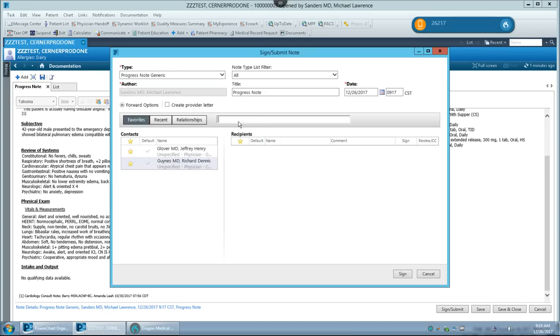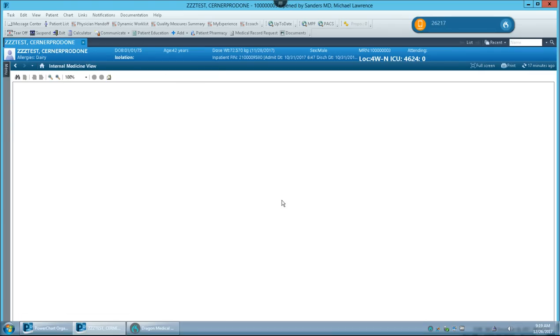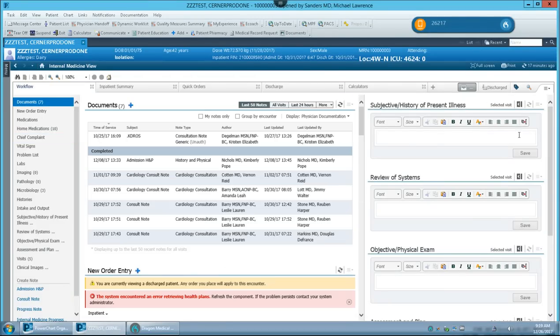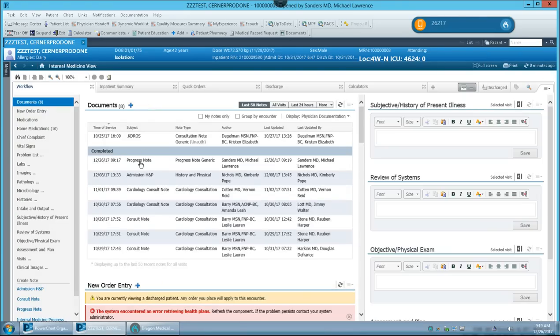Here I can send it to another provider or clinician if I'd like to by doing last name, comma, first name, but I'll just go ahead and sign. Now my note's been signed, ready to go. You won't immediately see it up here until you refresh. And there's my note.